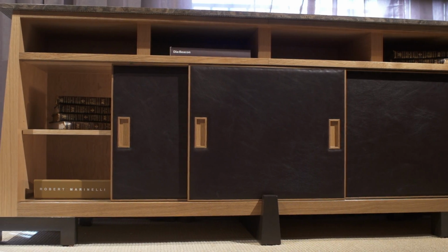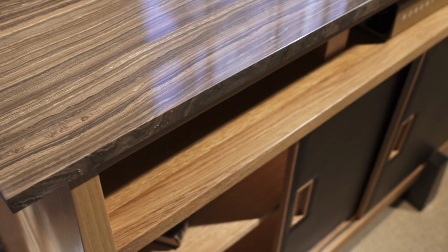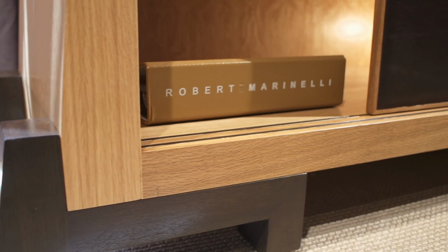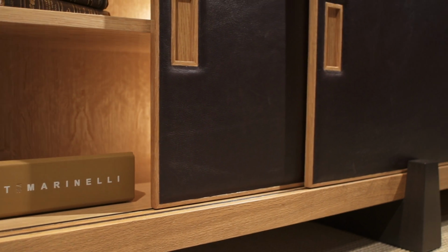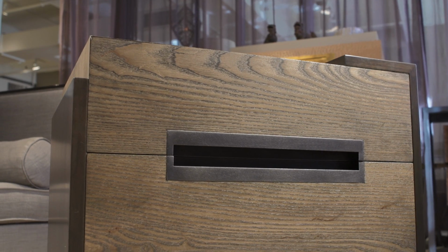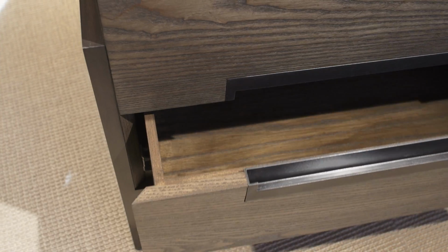And from the prototype, any changes that need to be made, we make, and then we actually put the piece of furniture in production. And that's when I decide on the materials and finishes. Will it be made from oak and have a rough texture, or will it be made from walnut and have a very smooth texture? Will it have a dark finish? Will it have a light finish? Will it have a polished finish, or a satin finish, or a matte finish? From that point, it's put into production.